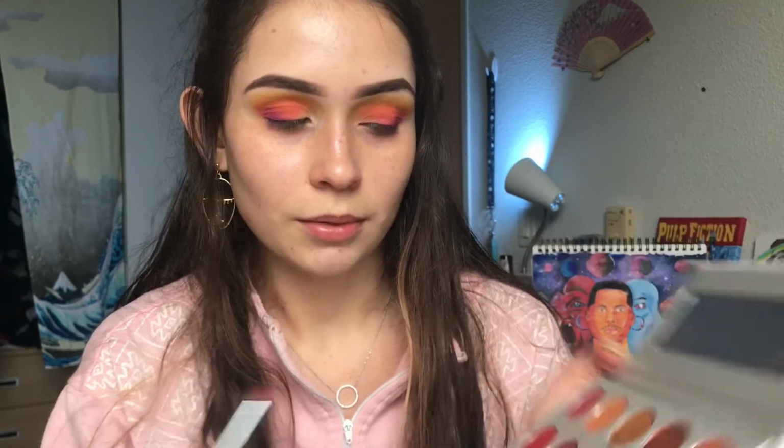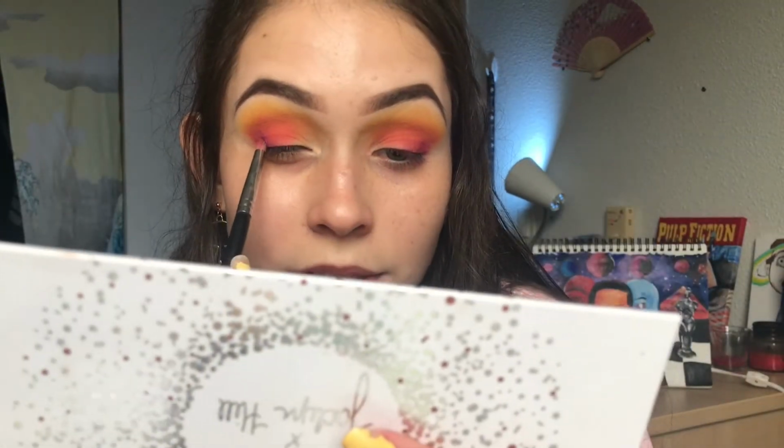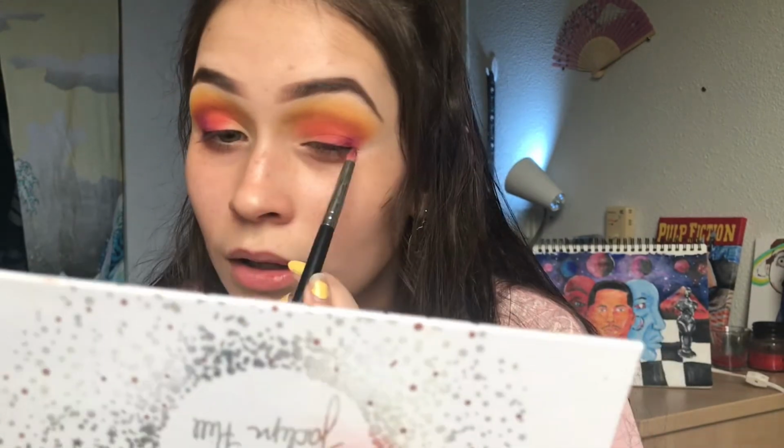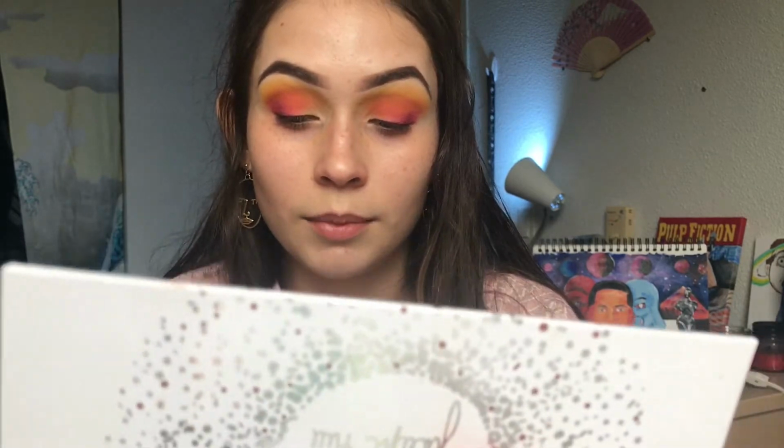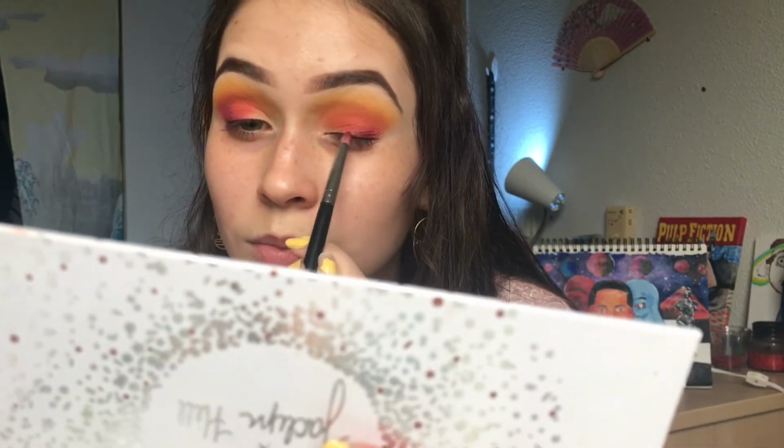I hope everything looks nice and blended on camera. Just doing the best that I can. I'm taking my Morphe M431 in the shade Framed from my Jaclyn Hill palette and kind of making the outside edges more dark. These are the eyes so far.